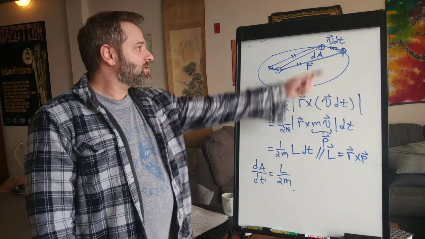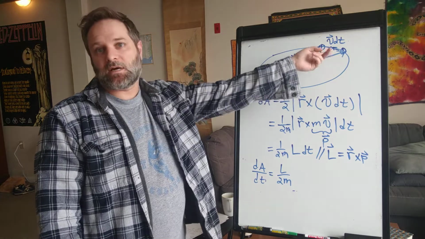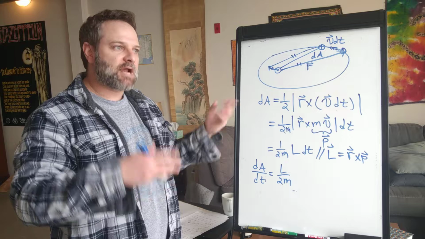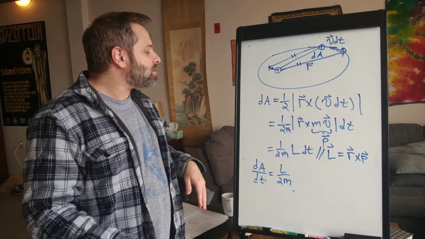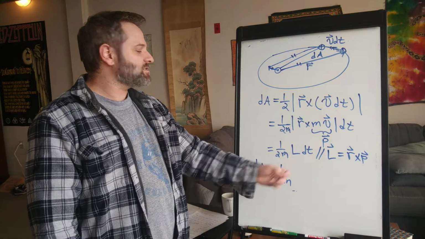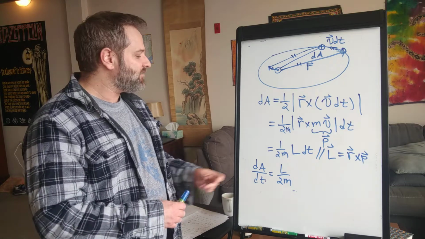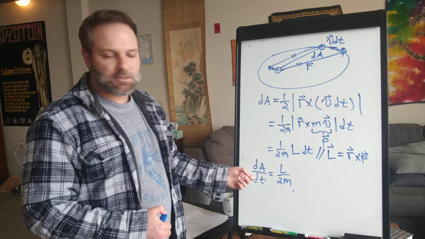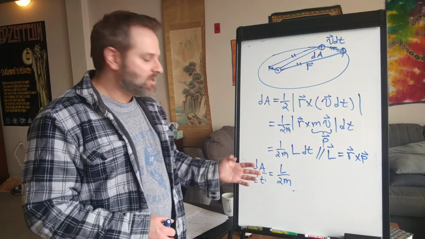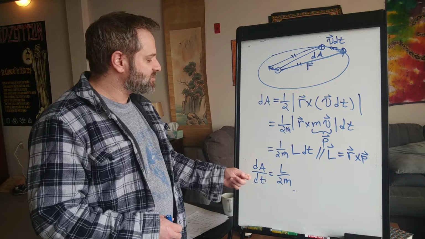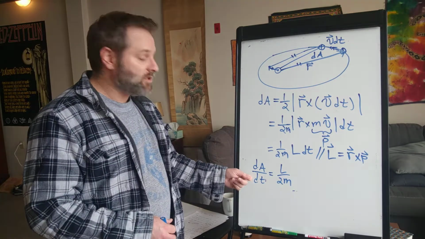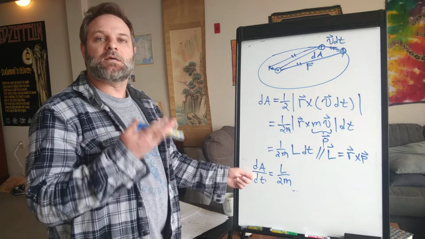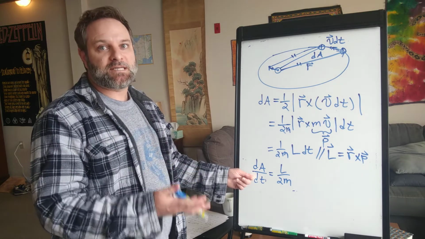Obviously the mass of our object is not going to change in time unless something weird is happening, like it's shedding mass or atmosphere or something like that. So this isn't going to change. Now the question is, does L change? If L changes, then there's no direct relationship between area and time. But if L is a constant, then we know that the change in area with respect to the change in time will itself be constant, and that'll be the same as Kepler's second law: equal areas are swept out in equal times.